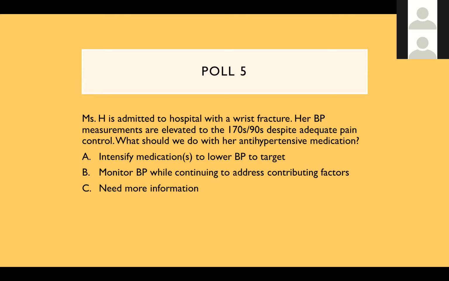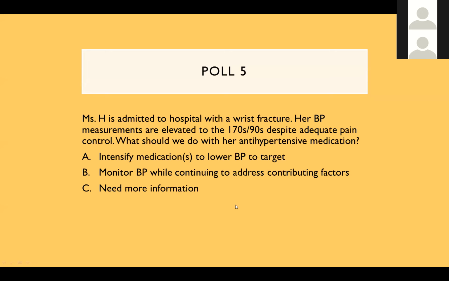So great, much clearer majority here saying we should monitor BP while continuing to address contributing factors. And so I think there is now increasing evidence that that is indeed the preferable route. Obviously, this is different from if the patient has hypertensive urgency or hypertensive emergency, where the blood pressure must be treated.